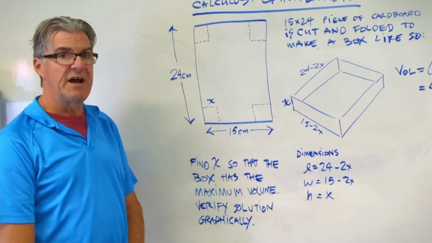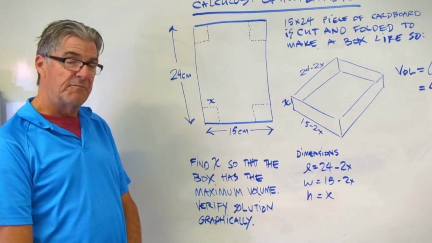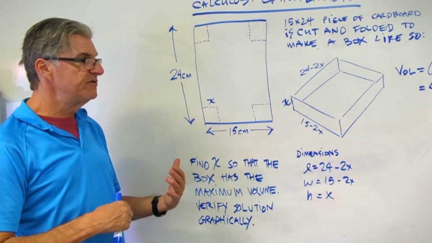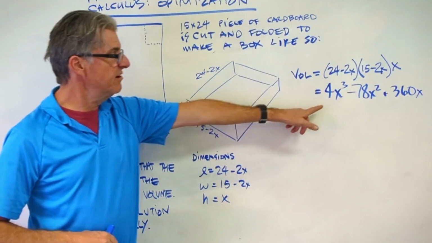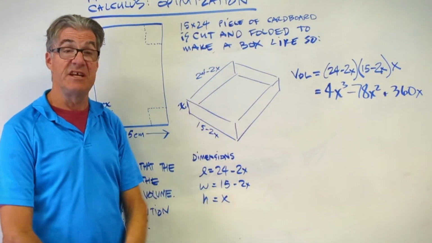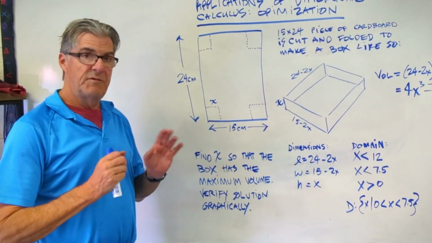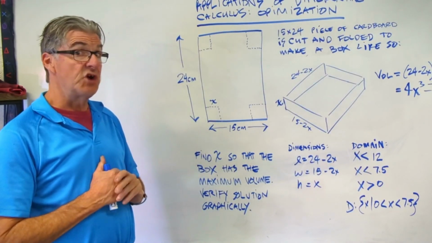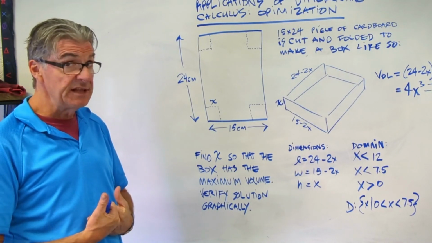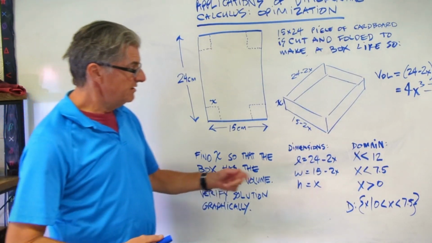But first we're going to do it algebraically. So I want you to think about how derivatives are going to help us figure out what value of x makes this expression the biggest it can be. Before we do that, I want to take one look at the domain for this problem. What can x be? Because it's limited in this case. So let's take a look.